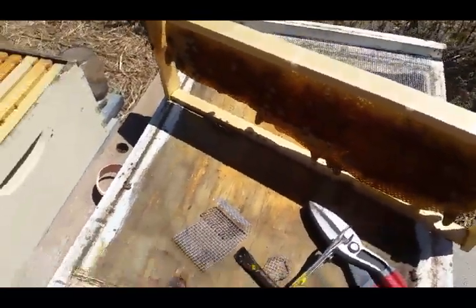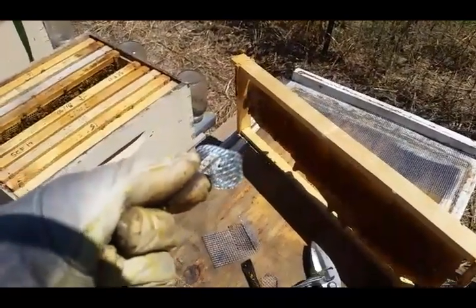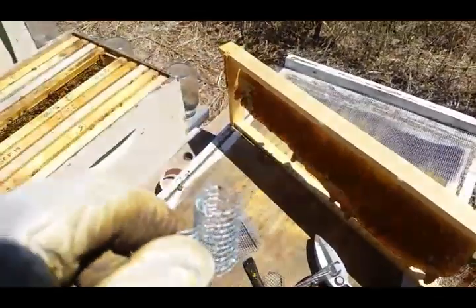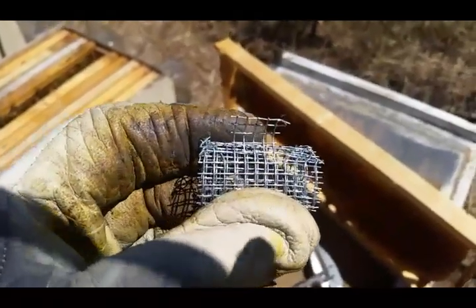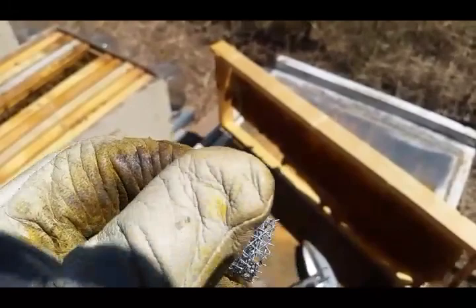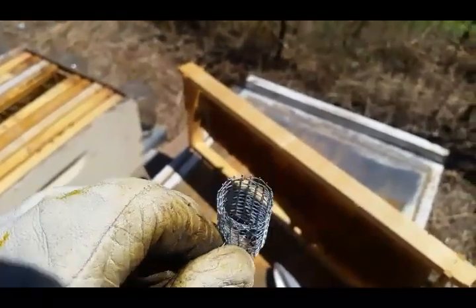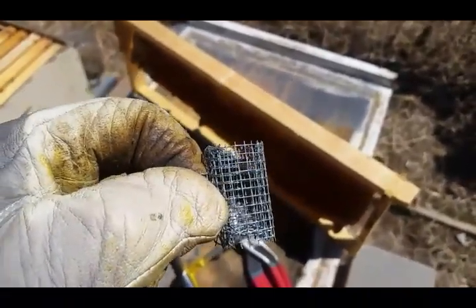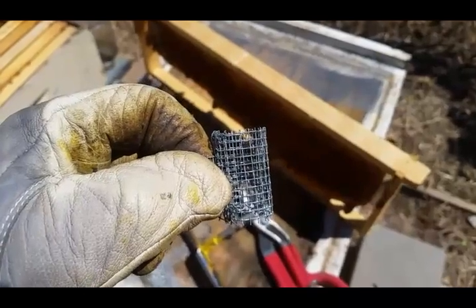I decided to play around with this frame with all the extra queen cells. I tried to make some little queen cages out of extra number eight wire — cut some little slivers, rolled it up around my pinky finger, tucked the ends over. Cut two slits in it, folded them in, and left one bent up as a little handle. Took an extra little piece and shoved it through into the bottom. I'm going to try to slide these up over queen cells that are more on their own, just to see if I can get virgin queens to emerge and get caught inside them so I can come out here and get a hold of them.